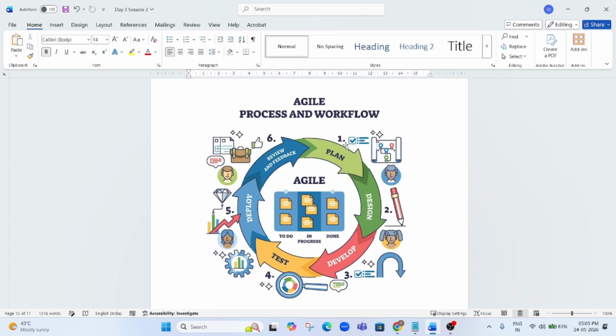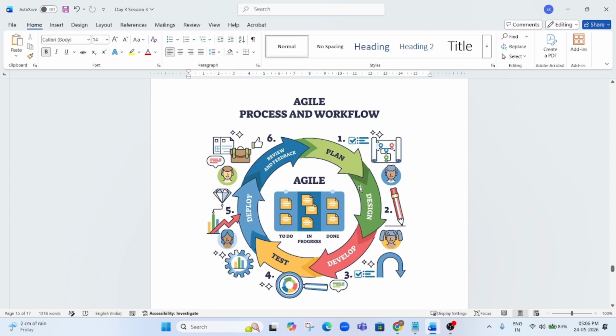Mostly, this Agile model divides the project into small parts called an iteration, or a sprint. Each sprint usually lasts 1 to 4 weeks and delivers a working feature of the software. The key features of this Agile model are continuous development, frequent customer feedback, small and quick releases, team collaboration, easy handling of changes, and faster bug fixing.